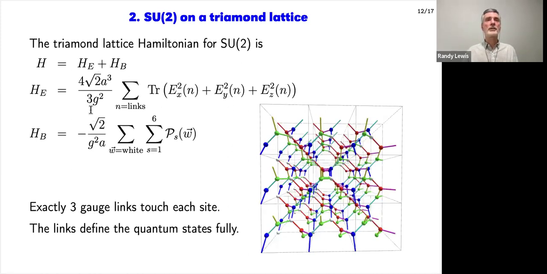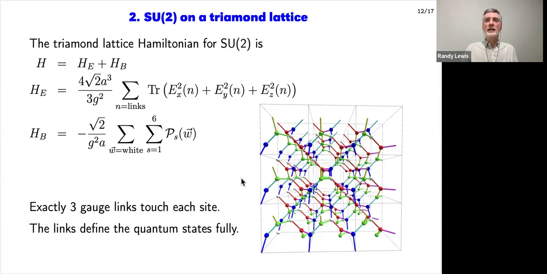The coefficients out in front just came from changing integrals to sums. And you see, again, the way we think of all the plaquettes on this lattice is we really think of it as a cubic lattice with these white sites. And then we just have 6 different kinds of plaquettes at every white site. So this sums over all the plaquettes in the lattice. And here, for the electric terms, you're summing over the links in the lattice. And that's because we're working in the electric basis when we write down this Hamiltonian.